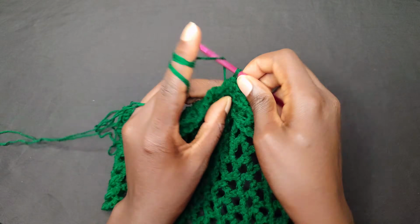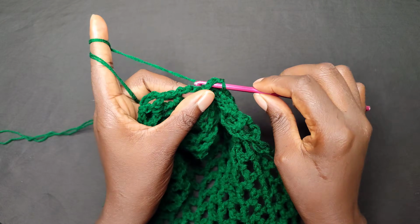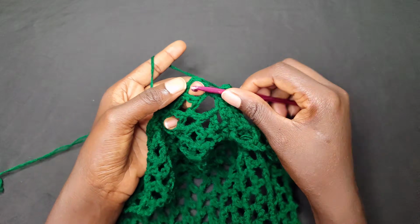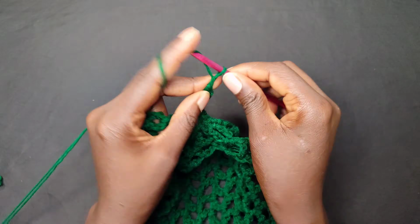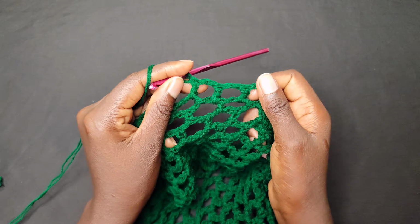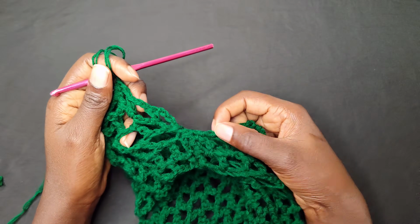You're going to chain 1 and insert your hook into this space. So this is the first, the second, the third one. Insert your hook and make a slip stitch, and you're going to chain 4, 1, 2, 3, 4, and go to the next loop and make a double crochet, chain 2, go to the next row, this one, and make a double crochet, chain 2, go to the next, that way. So keep doing that, placing into these spaces until you get to the end of the row, and you're going to meet at this point.